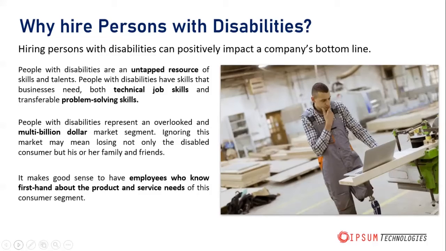And then another thing that you could look at is that if you hire someone with a disability as an employee, they understand firsthand what the needs are of whatever product or service that you're offering. So rather than hire someone without a disability, maybe as a consultant, to try and figure out all these problems, you could just hire someone with a disability who, of course, has some training in terms of design and who would be able to speak to the needs of other persons with disability because they have lived the experience.